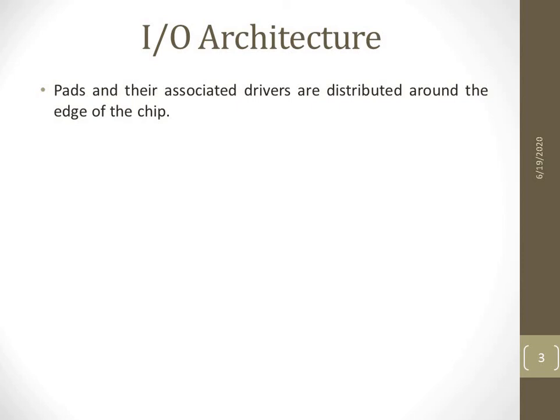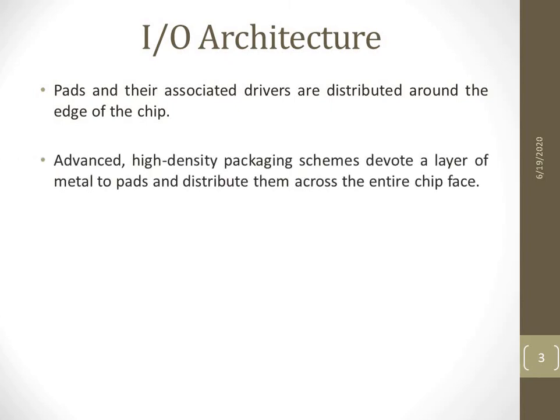I/O is the input-output architecture on a chip or a floor, which is used for placing the design. The pads and their associated drivers are distributed around the edge of the chip. Pads here are I/O pads, input-output pads or input-output ports, and their associated drivers are distributed around the edge of the chip. I have shown you in the first lecture's beginning slide when I explained the floor planning terms.